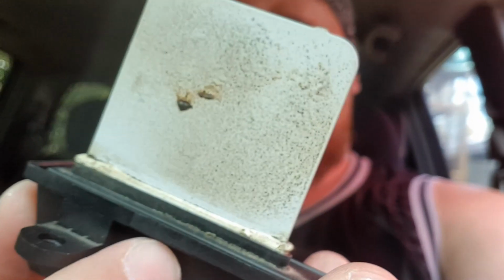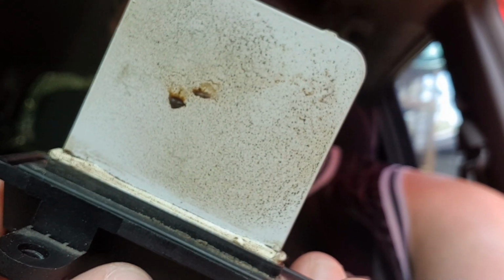Okay, so the fan worked, which was sick. Also, again, I don't know anything about cars. I don't know how many times I've said that. But apparently, when you're changing the fan, it's good to change the resistor. That's what this is. So that was the old one, and that was the one that was in the car, and this is the new one.